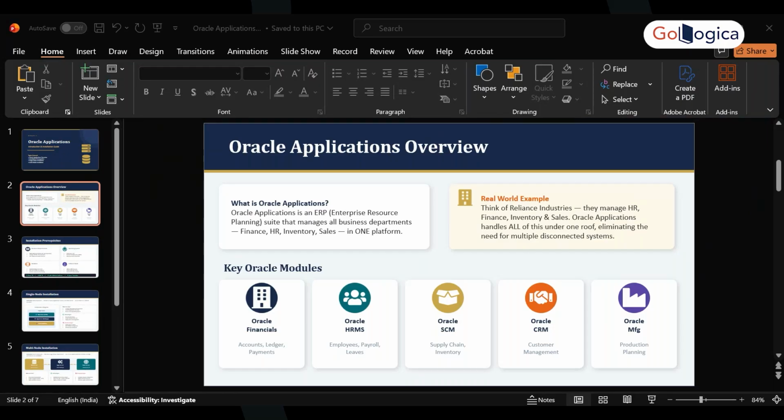And our last one is Oracle Manufacturing. Oracle Manufacturing is just used for production based organizations. It supports production planning, material requirement planning, work orders, resource management, and, we can say, quality control. So these are the Oracle modules which are mostly used by organizations for making their work more effective, with fewer errors, and more productive, we can say.